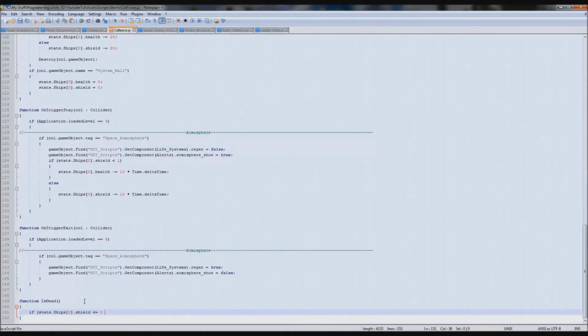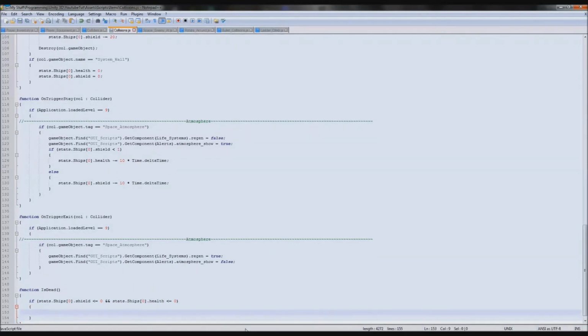Then we're going to use something called a logic gate here. Logic gates are how computers work. You have stuff like AND gates, which is if this and this, OR gates, if this or this happens, stuff like that. So we're going to use AND gate logic. We're going to put two AND symbols, and player starts health is less than or equal to 0. Basically, if we are dead, then we need to kill the character.